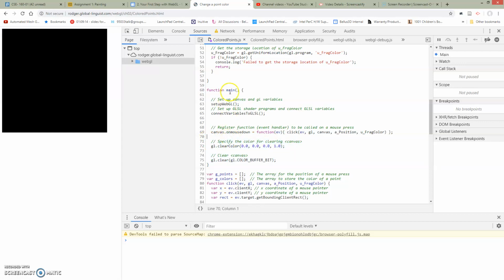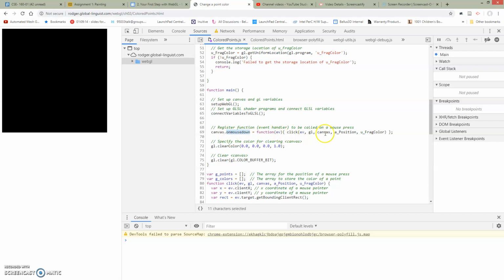The only other thing that's happening in this main is this line right here. This is something new that's happening in this program. So let's see what this is. Canvas is our canvas. On mouse down, we're going to register a function handler. In JavaScript, if you've used Java before, this will seem natural. If you've used C as a language, this will seem less natural because you don't tend to do this in C. We're going to assign a function to this variable. The canvas variable has a subfield, and in that subfield, we're going to assign a function.